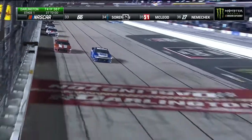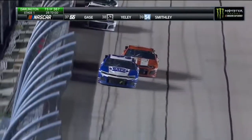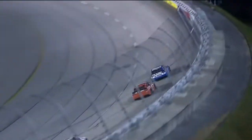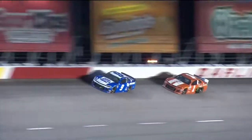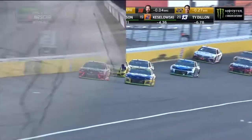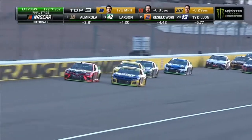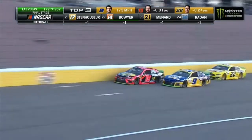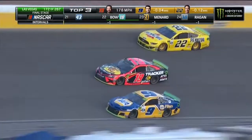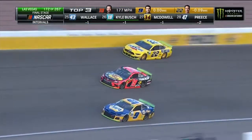Yeah, look at it. Chase Elliott moving to the bottom. He's blocking like he's at a superspeedway race, but we've seen that all year long. The side draft is so important and so critical, such a great tool for these guys this year. They are very aggressive with it. Off of each other, it's allowing the 22 of Logano to creep into the picture. What does he do? Does he help one of these guys? Does he go to the top, try to make it three wide here? Harvick, he's also coming.